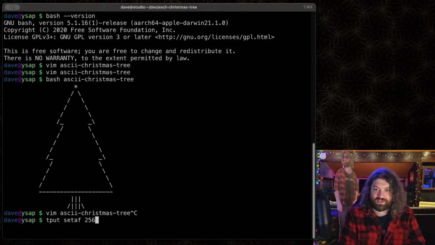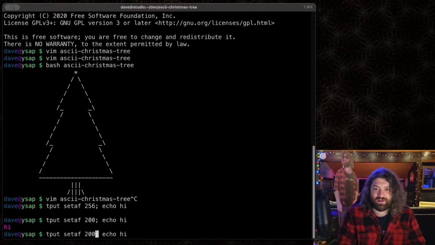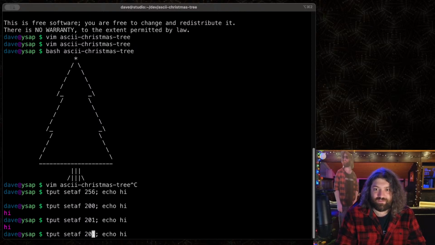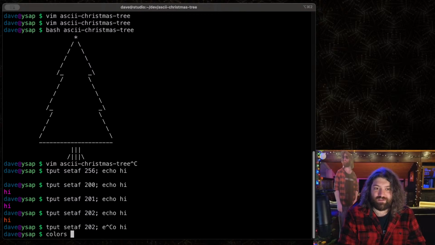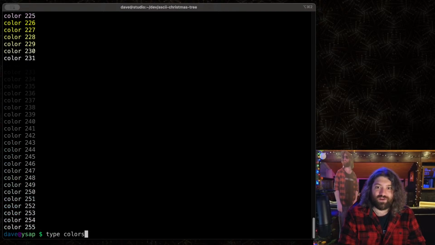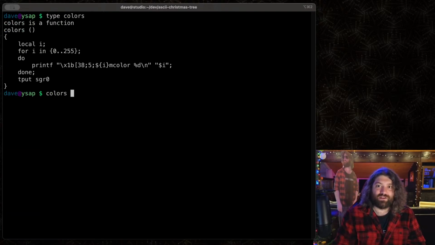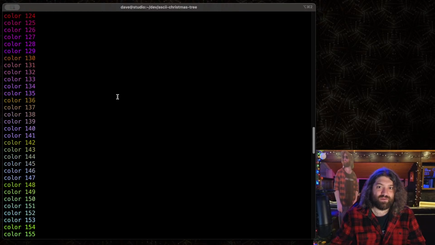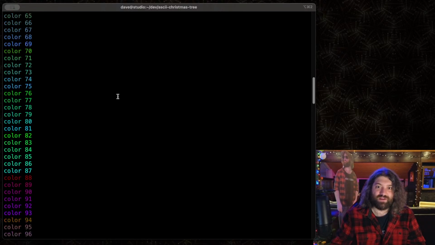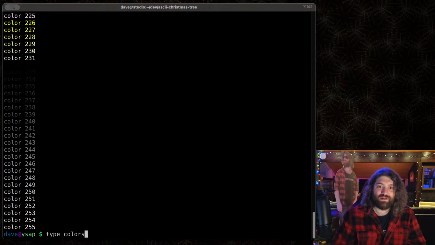Can I just use 256 colors here? I can, right? Yeah, 256 colors, you can. Okay, we'll find a nice green. I have a little function that I use that literally just loops over all 256 colors, so I can just go here and grab a swatch. We'll probably use a color like 82 or something.